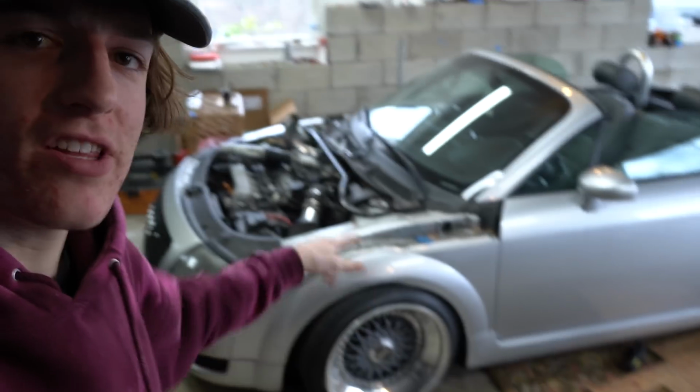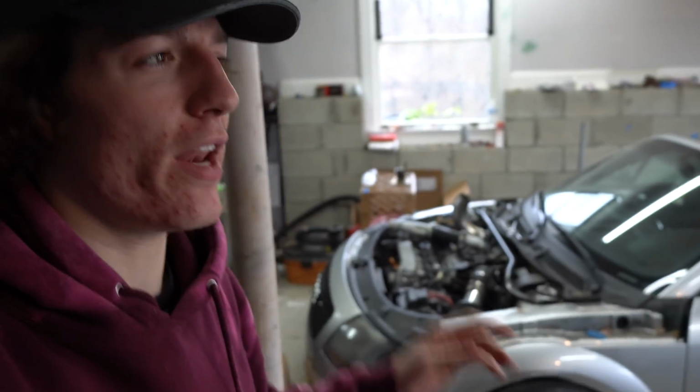So before I tear some couplers or anything like that, I'm gonna try to see what I could do. Maybe we can send it back out for rip number 2. All right, so I'm gonna jack this thing up, get underneath it, show you guys what's going on, and see if we can reattach it. If we can't, we'll do the good old ratchet strap to the intake or something like that.